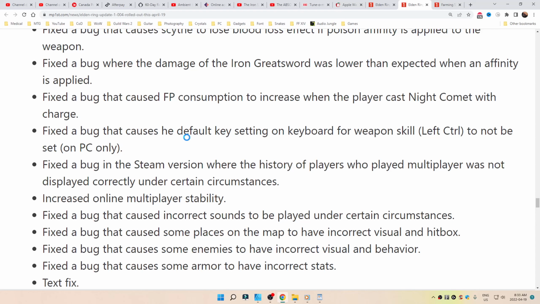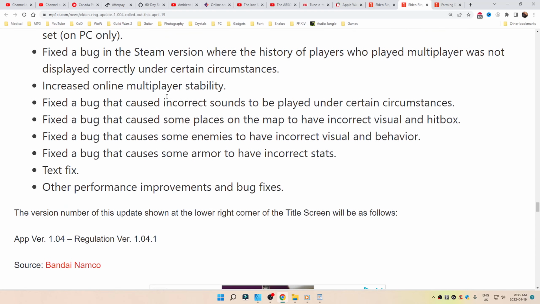Fixed a bug that caused the default key setting on the keyboard for weapon skill, left control, to not be set, obviously on PC only. Fixed a bug in the Steam version where the history of players who played multiplayer was not displayed correctly under certain circumstances. Increased online multiplayer stability.